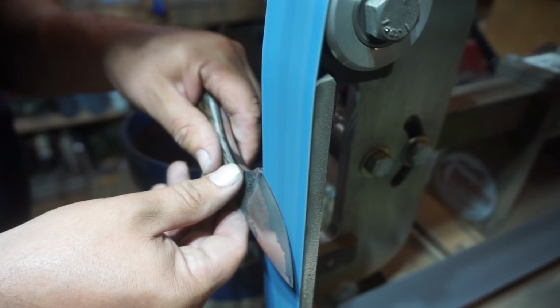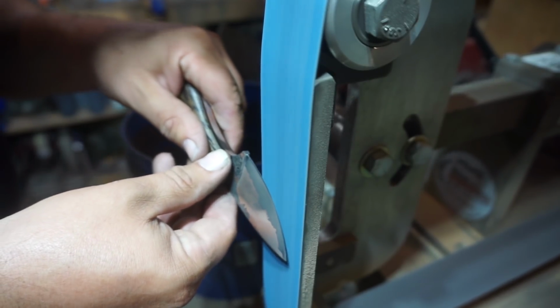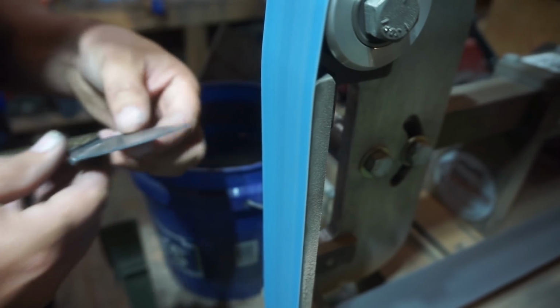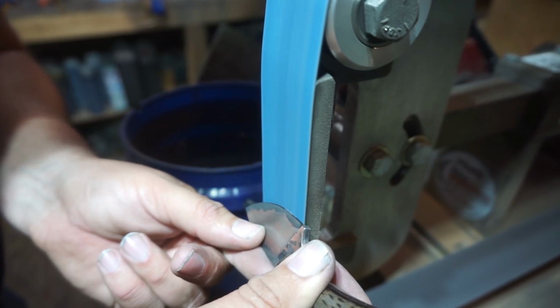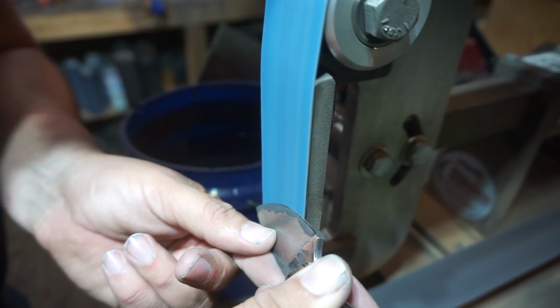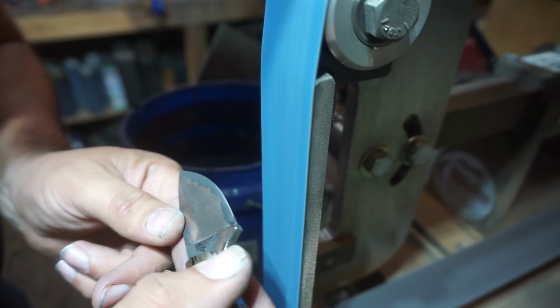And when it comes to sharpening it, we're going to get our secondary bevel ground in with this 400 grit belt right here on the 2x72. And all we're really doing is just starting that bevel so that we can then use the higher grit belts to refine it.